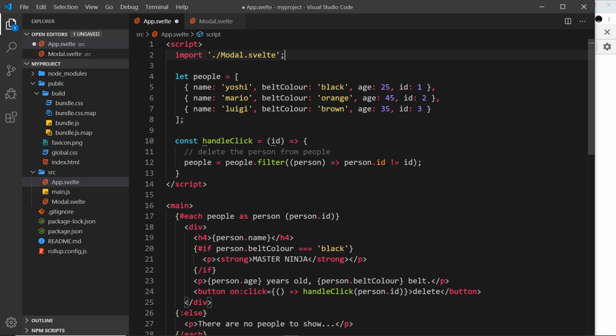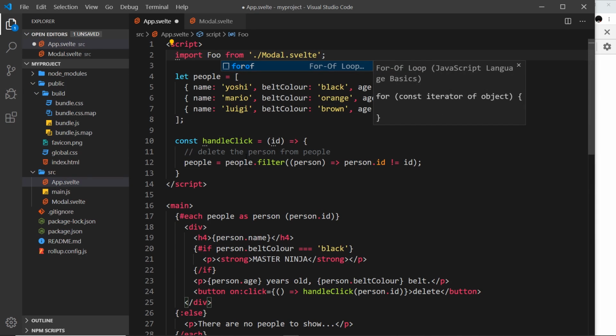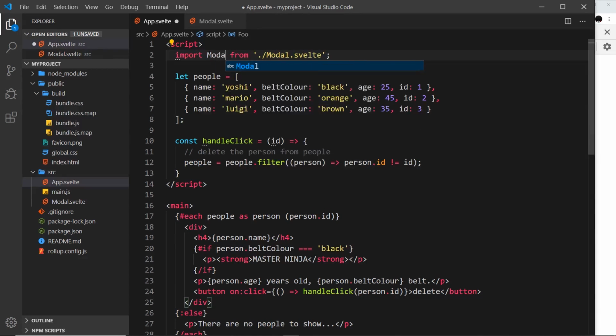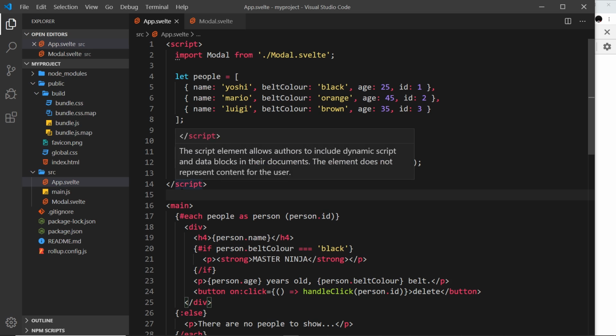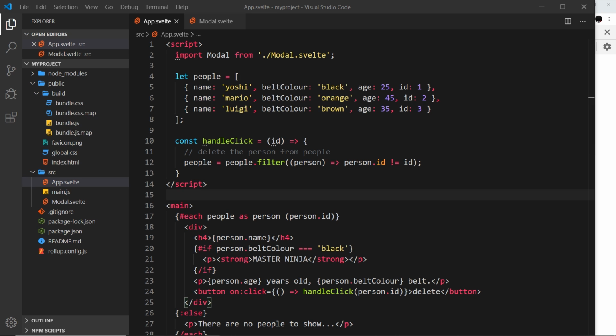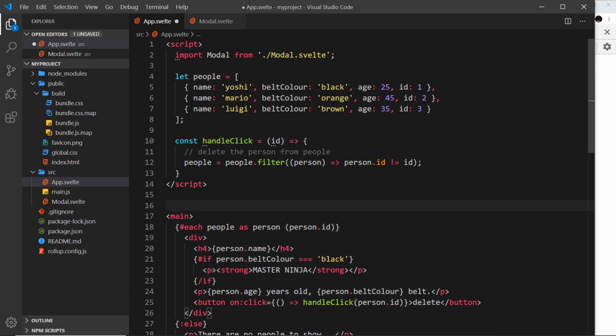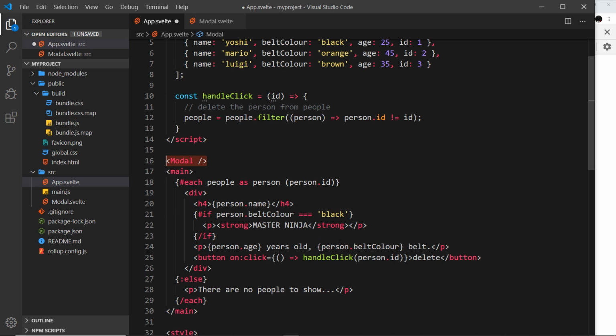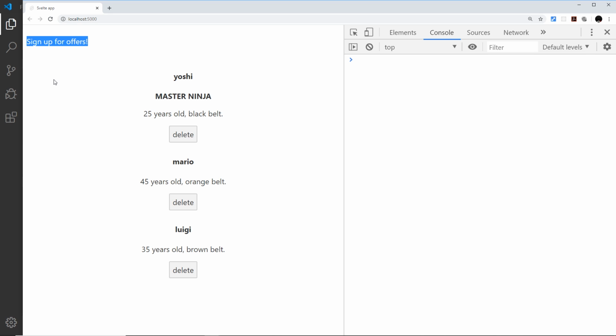So that imports this component into this file first of all. So now we can use modal, and we want to import modal from that. Now you can call this what you want, you can call it foo if you want, but it makes no sense. I'm going to call it modal because that is what we're creating right here, a modal, and that's what we've called the components. So I'm going to save that, and then down here, if we want to output the modal, all we need to do is basically use an HTML tag, but it's not really an HTML tag, it's a special tag that outputs a certain component. So we can say modal like so, self-closing, okay? So this then grabs this component, the modal, and it grabs this template and it outputs it in this position in the app.svelte template. So if I save this now, we should see the modal at the top, which we do right here.